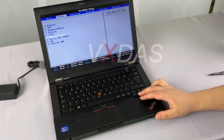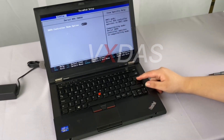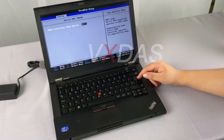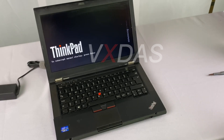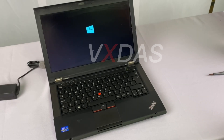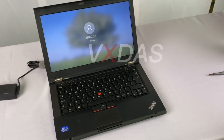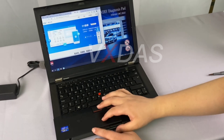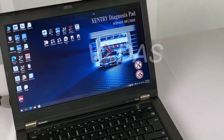The second step is to turn on the computer. For the first time you turn on the computer, you need to confirm that the hard disk mode is set to AHCI. When starting up, press F1 to enter the BIOS interface and find the hard disk mode option. Confirm that it is AHCI, and then restart for automatic boot. Connect to Wi-Fi after booting, open TeamViewer remote software, and contact us to activate. If your IP shows a series of URLs after opening TeamViewer, you need to reopen it. It is normal for the IP to appear as a number.